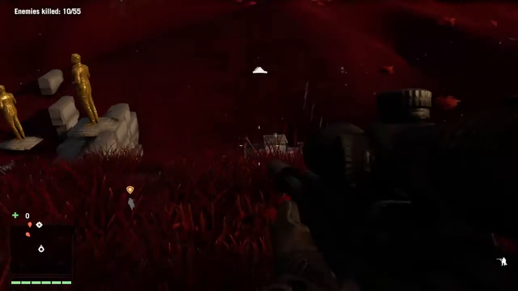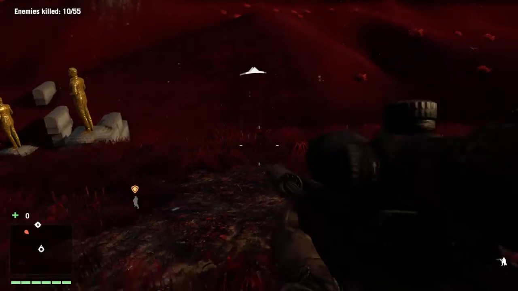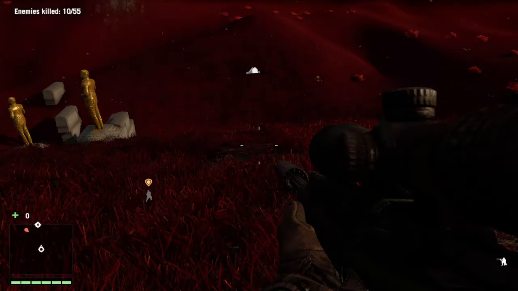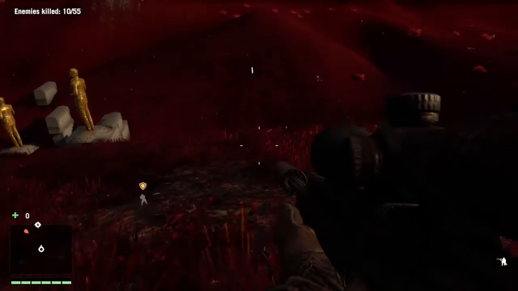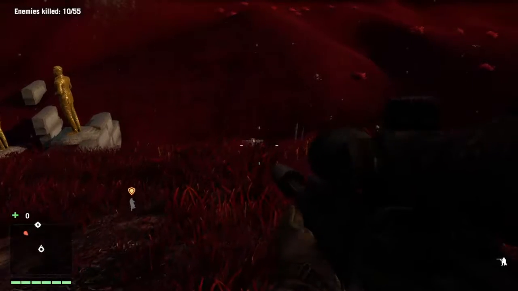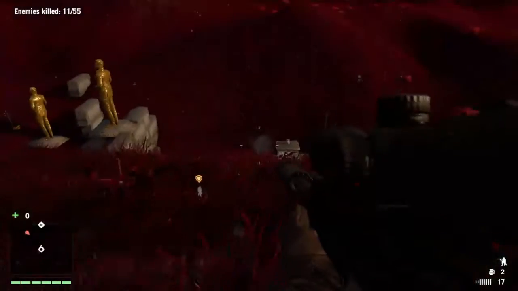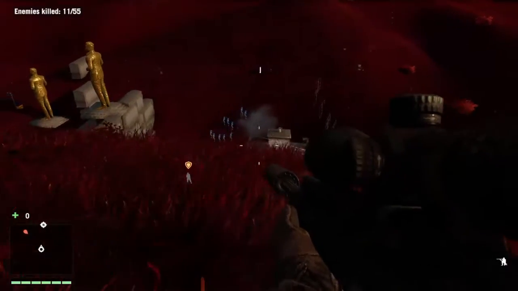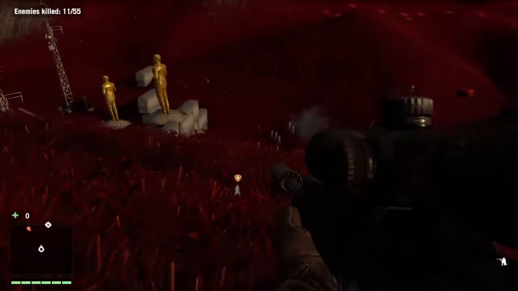But yeah, now see, there's most of the wave 4s right there. And they've almost spotted me. Because those white things up there that are slowly going down show you where the enemy is and how much they've spotted you. If it goes all the way up, then they've spotted you and they start shooting you. For instance, see, there's most snipers now. And then those are my other hunters that I have to kill.